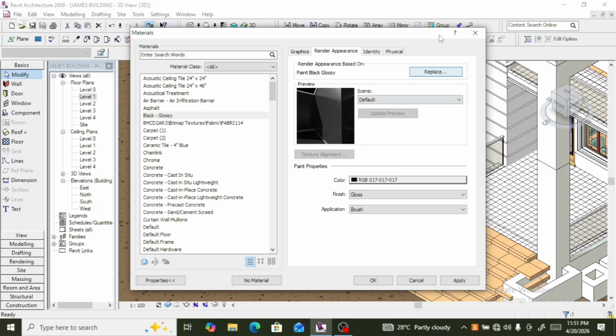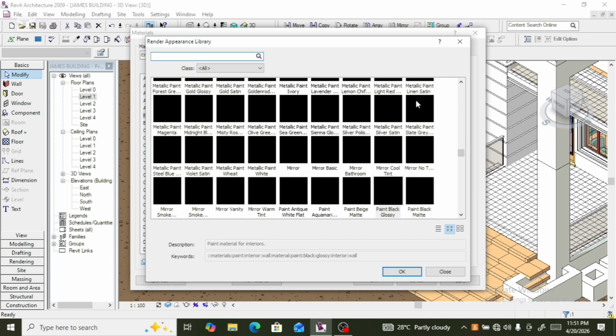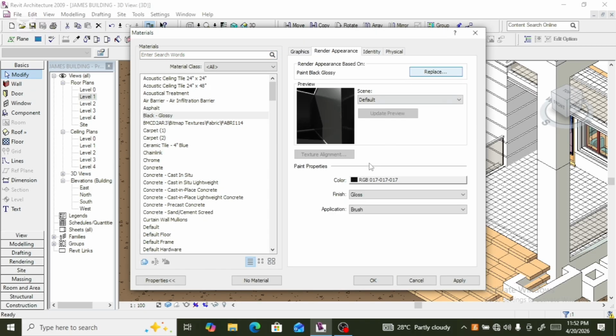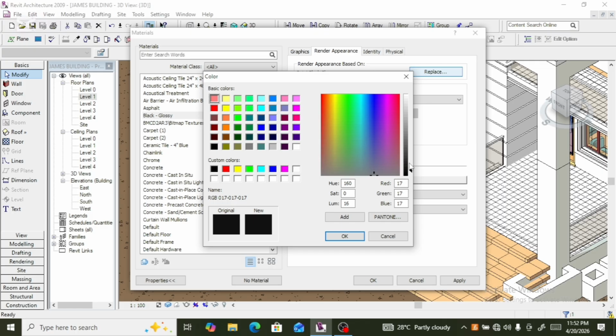Let's change something here. I pick up a material for it. I also use the black color, even black gloss, just to change the dark bit to lighten a bit. It's okay. Let me do this. I can make it to be white.